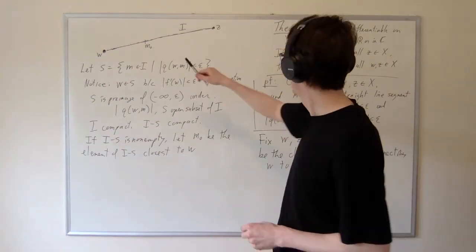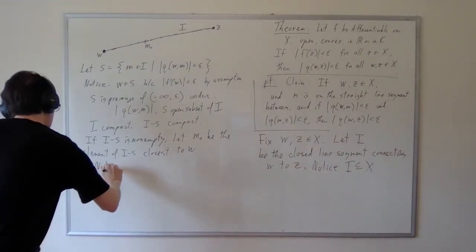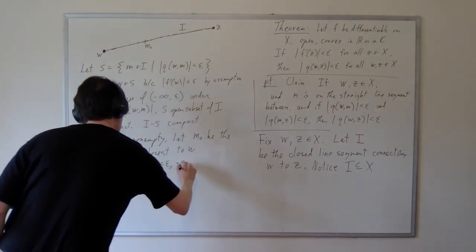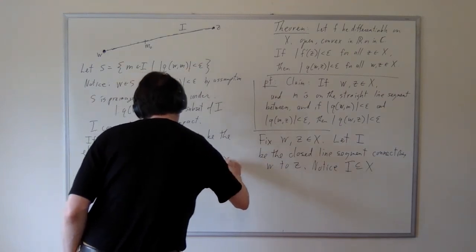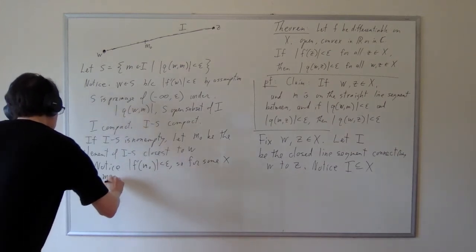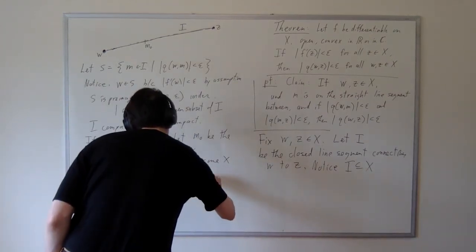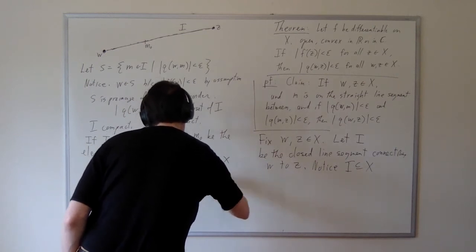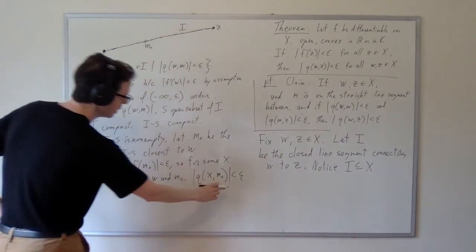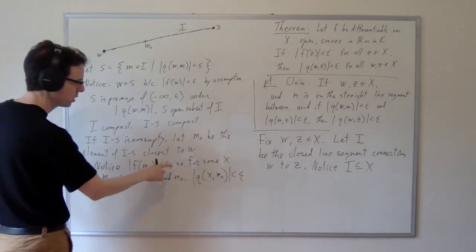Now, this M naught point may be a problem for us, but we do know that the derivative there is less than epsilon. So notice that the modulus of f prime of M naught is less than epsilon. So for some x near M naught, but between W and M naught, what we have is the modulus of Q x M naught less than epsilon. Why is this? Because f prime of M naught is the limit of this as x approaches M naught. There is some neighborhood of M naught for which these difference quotients must therefore be less than epsilon.